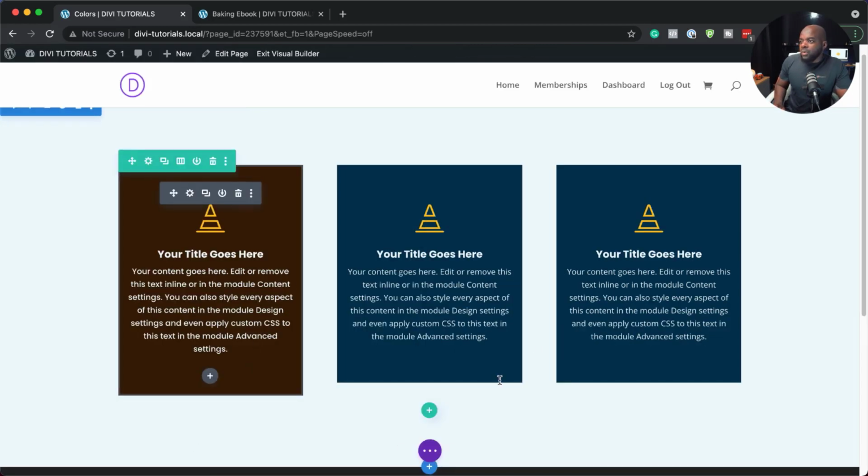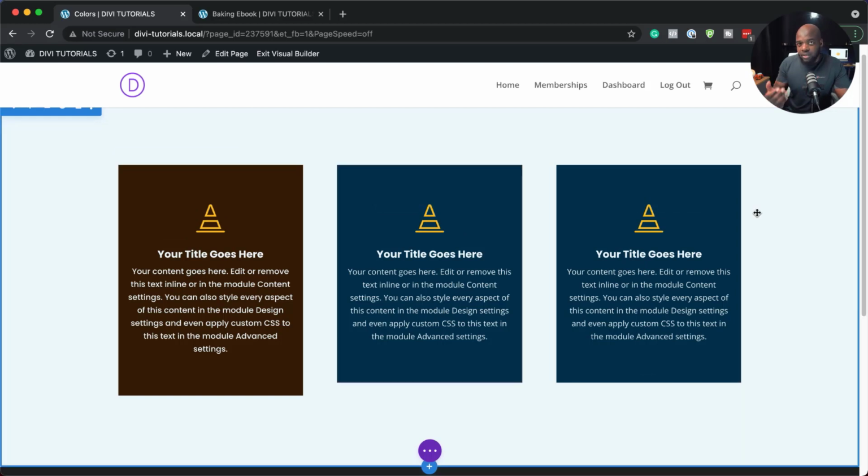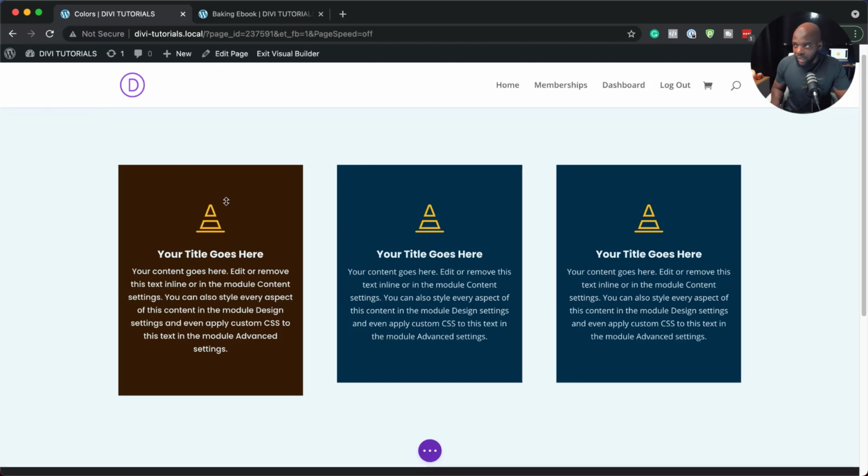So now when it comes to updating all this other content here, again, it's going to be a problem. We need to go in and change the colors, each and every one of these. So that's not how we want to do it. And this is where now we have even more options. And this time, what we're going to do is to hover over this area, click on these three little dots.